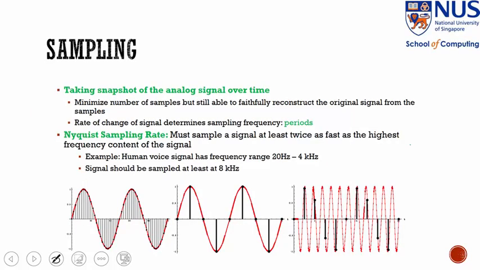And what is sampling? Sampling is basically taking a snapshot of the signal over time so that we are able to capture as many points as we can that can represent the signal in the closest possible manner to the original signal. If you look at the first figure here, the sine wave here, you can see that there are a lot of points at which we sample the signal. So if I were to just focus on all these black points and try to connect up the dots, you will be able to reconstruct a very close waveform that represents the original sine wave.